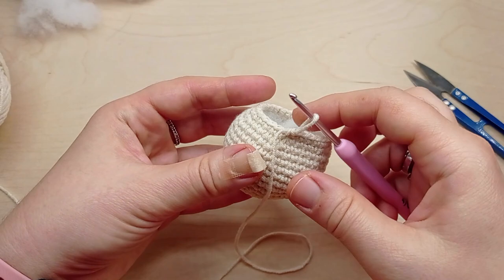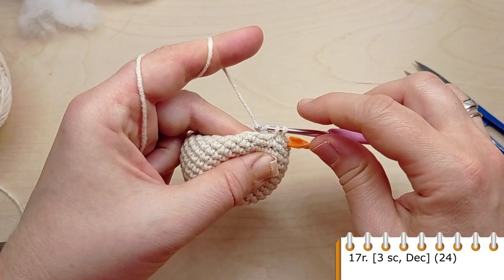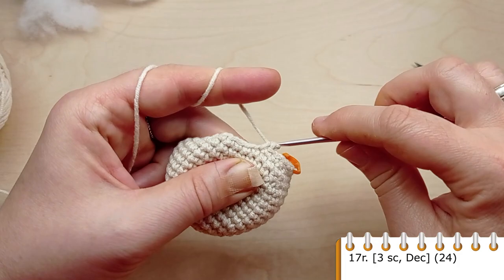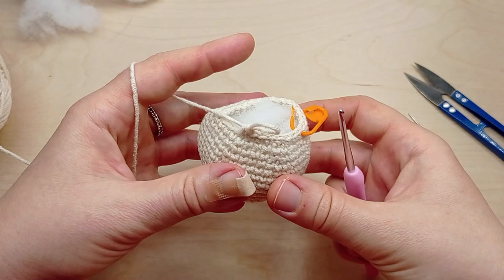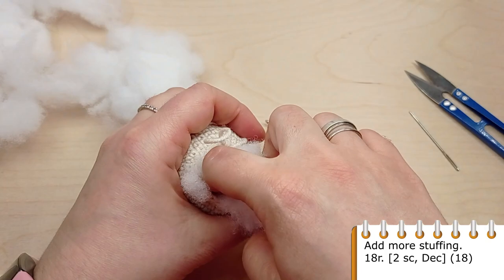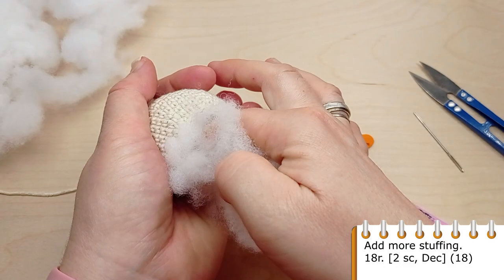For round 17, crochet single crochet in the first 3 stitches, then make a decrease. Repeat 3 single crochet, then make a decrease. Repeat till the end of the round until you have 24 stitches. Add some more stuffing. For the next round, crochet single crochet in the first two stitches, then in the next one, make a decrease. Again, two single crochet, then make a decrease in the following stitch. Repeat till the end of the round.